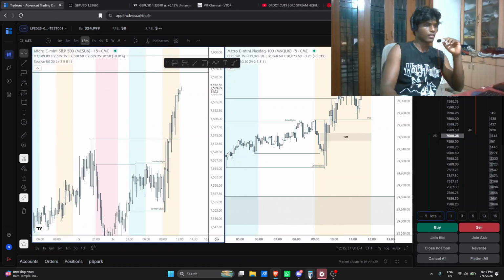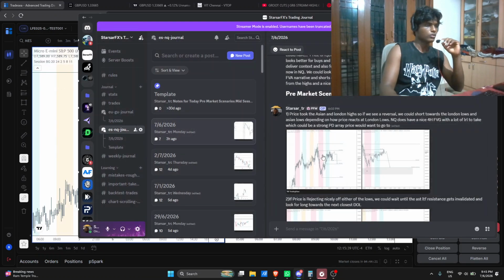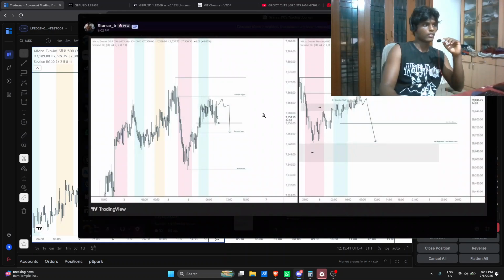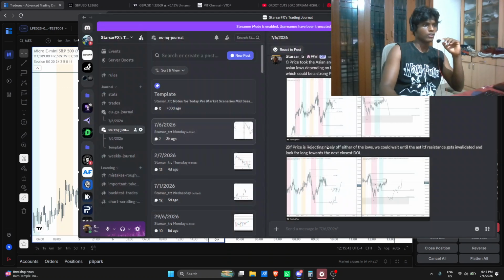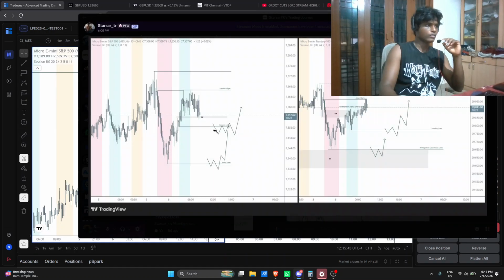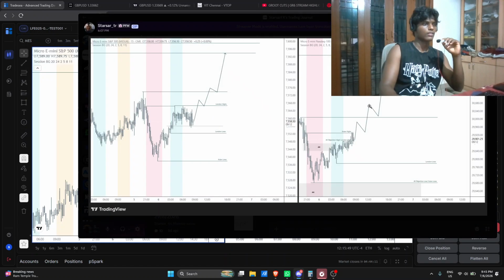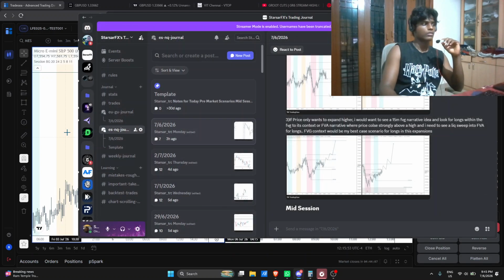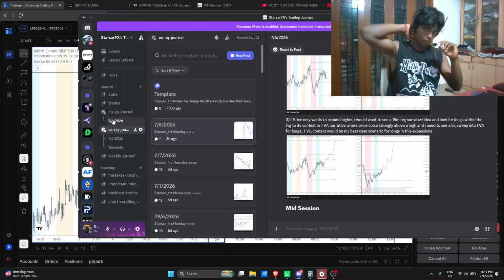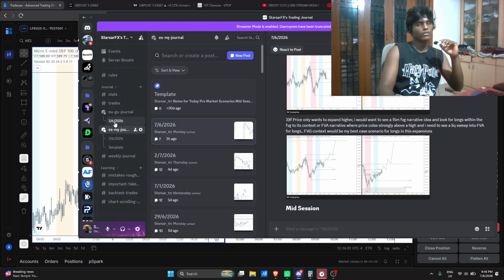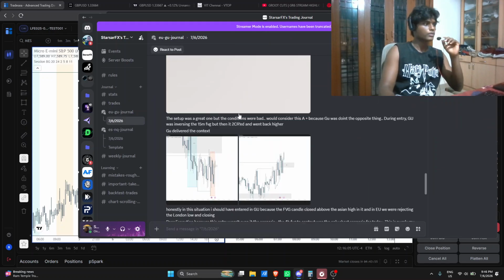Even though the narratives, the scenarios were kind of nice, where we had this move lower into the London lows as well, and also we saw a reversal to take the London highs, and then we also saw this break about to move higher, none of that was good for me to take a trade because I'm solely focusing on A plus trades. That's the case for ES and NQ, and that's not where the real thing is for today. Let's take a look at EU and GU.